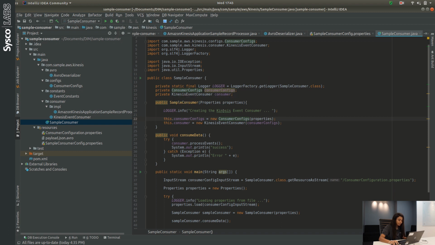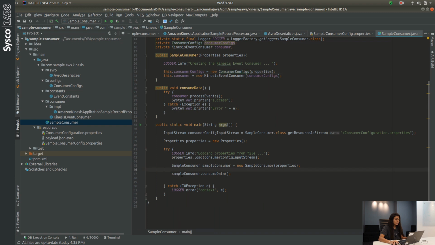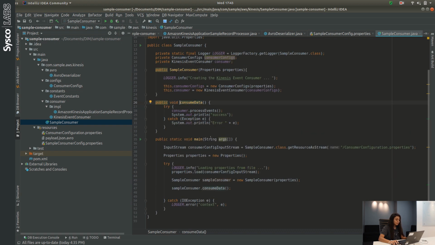Here we have the consumer configurations, and this consumer configuration will be passed to the Kinesis event consumer. We will create a Kinesis event consumer object with that. Back here, we use this sample consumer configuration and call consume data. Inside this method, we have the consumer object, which is the Kinesis event consumer object, and we call process events; inside that, it will start consuming the data.